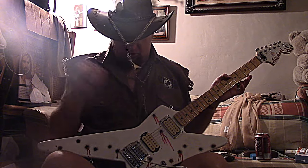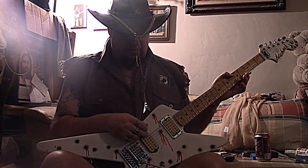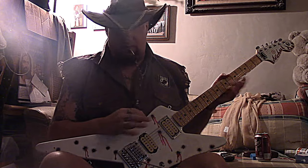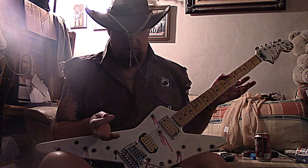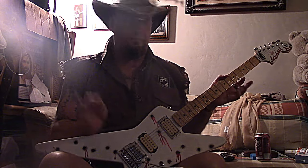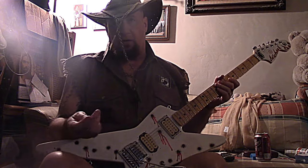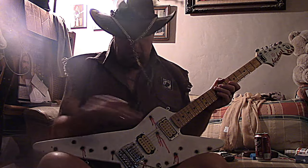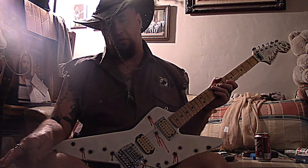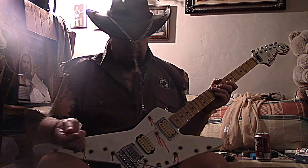They just select it. But I did know I wanted the same pickups as Randy had in his V, because I thought that's what he recorded everything with, until he told me it was the Les Paul and the V actually combined to get the rhythm. So there you go. But he said he loves this sound, and I liked it when I heard it live, and especially when they did the first King Biscuit, and I knew Suicide Solution was all Flying V. I liked the sound. Put that sucker in.